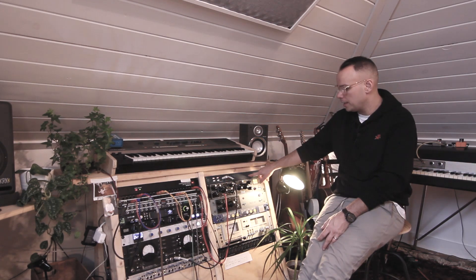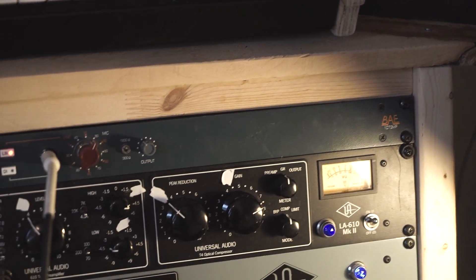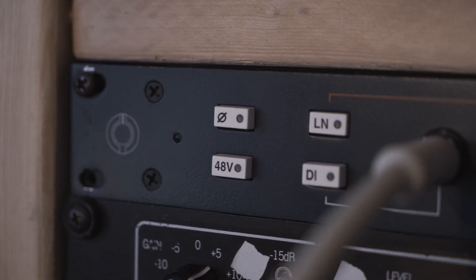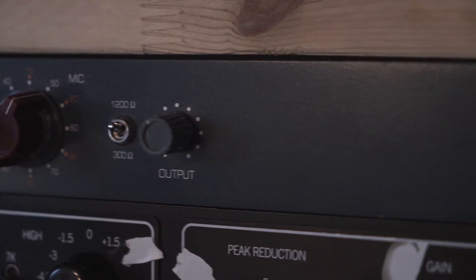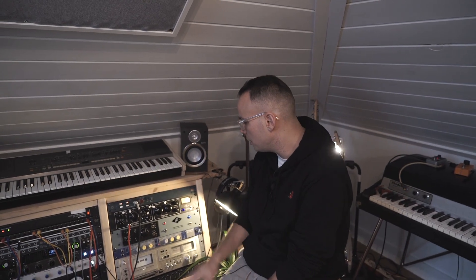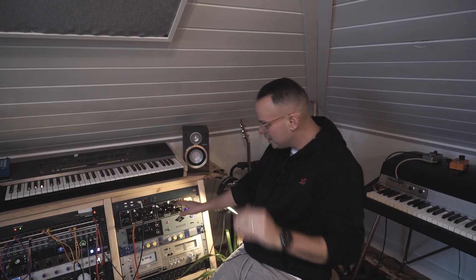This is my go-to preamp and I want to buy another one. It's a 1073 from BAE — very basic, no filter. I use it for everything — for vocals, if I'm only using one mic, I'm using this. I love it, everybody loves it. I want to get another one because the power supply that it comes with can power two, so it would cost not very much to get a second one. At any one time I'm only using one preamp, but they're just collectibles — I like thousand-dollar collectibles.